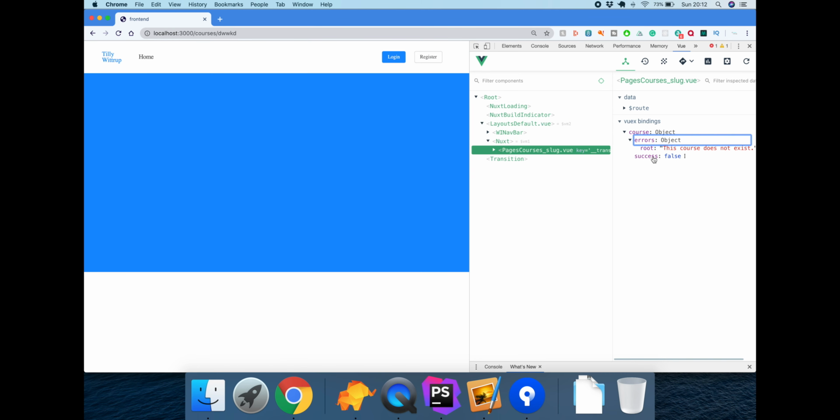So if we do that now, what we want to be able to do is inside the front end here, we can go in and go inside courses, and what we can easily do here is we can just quickly go in and say console.log this.course, and then just see what we have to work with here, just to make sure that it basically works.